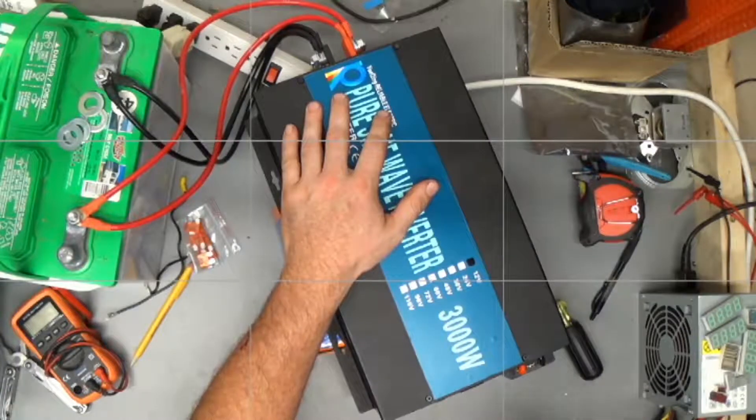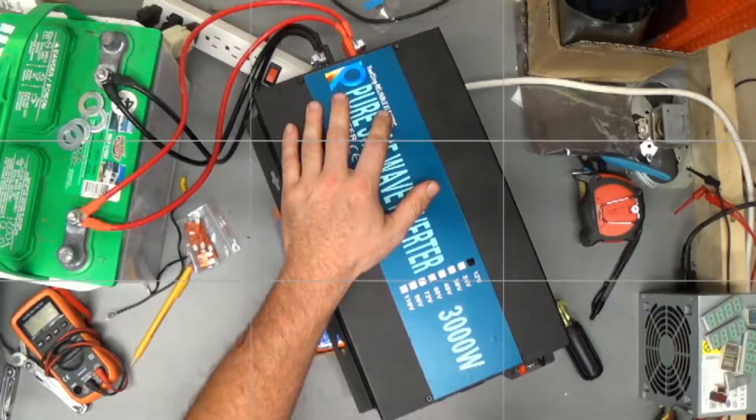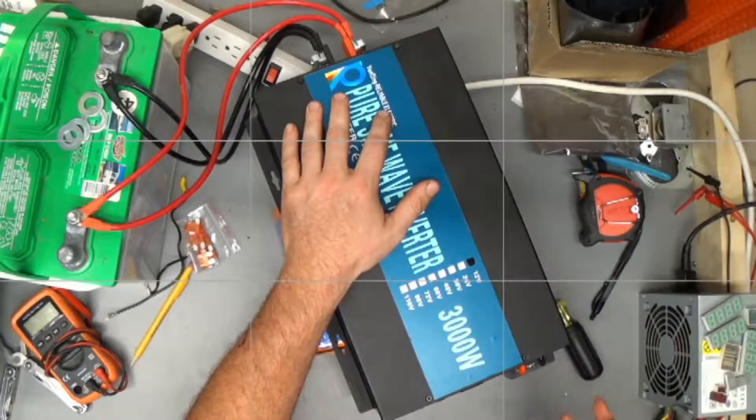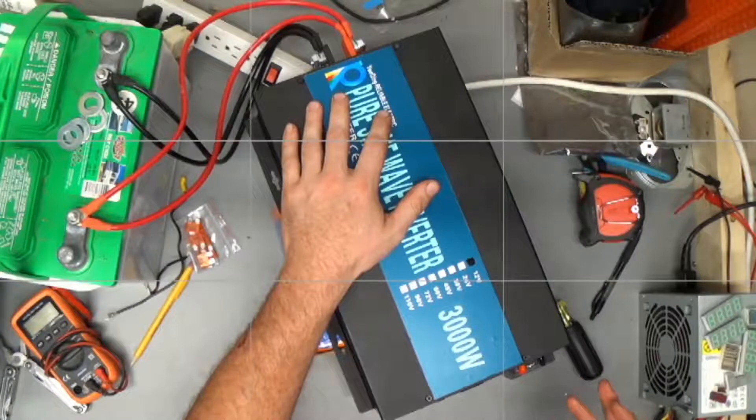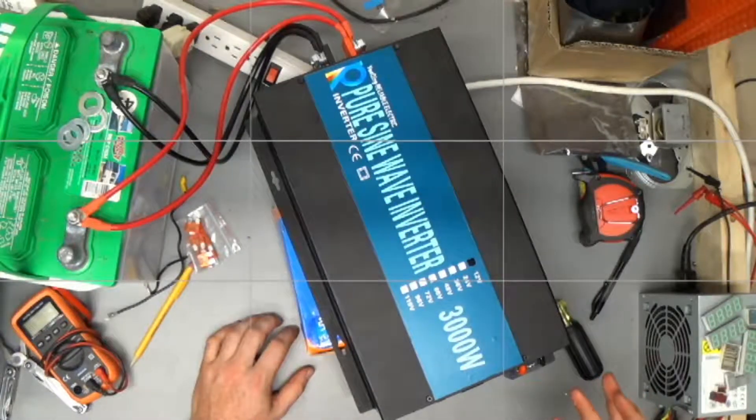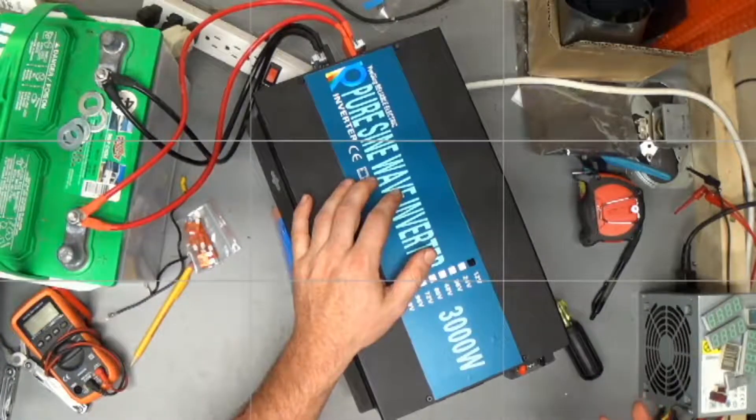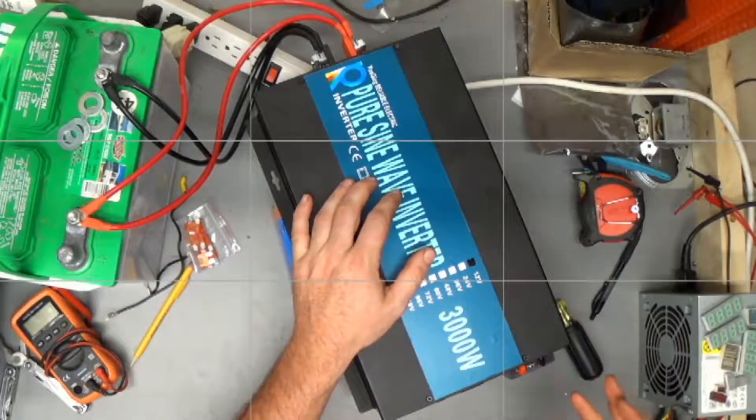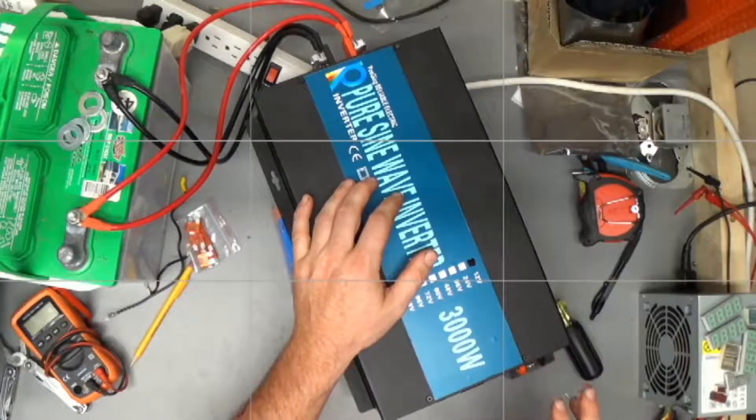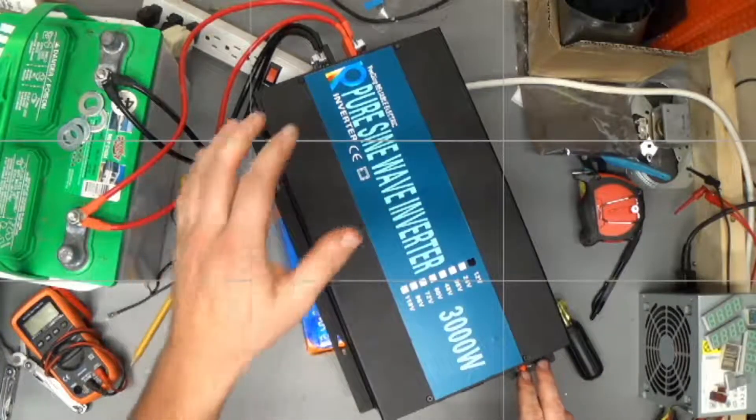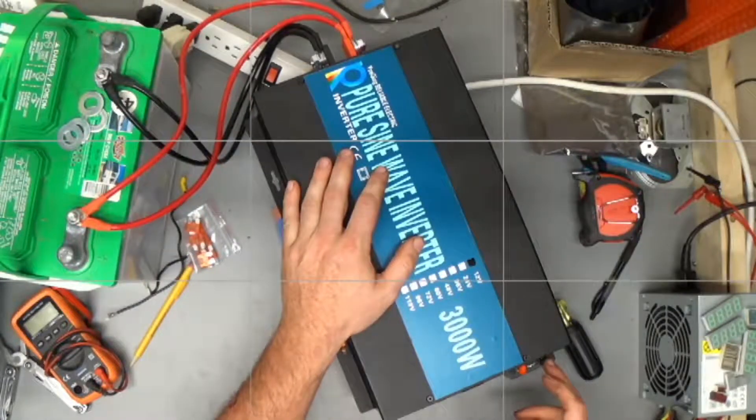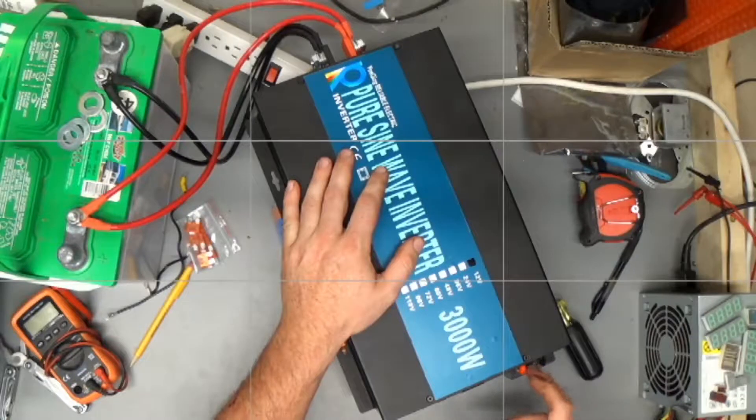Or if you do have to hook it up to your household electrical system, where the neutral and the ground are bonded inside at your service entrance, then I think that the only realistically safe way to do that, like I say, since the output is electrically isolated from the input, you can hook one side of this to the neutral.